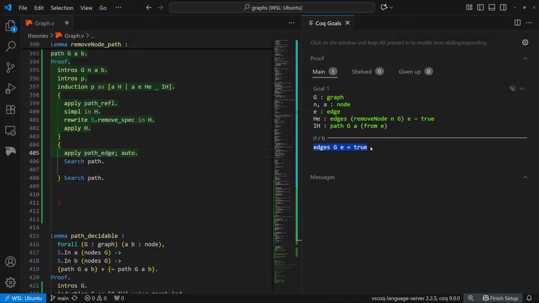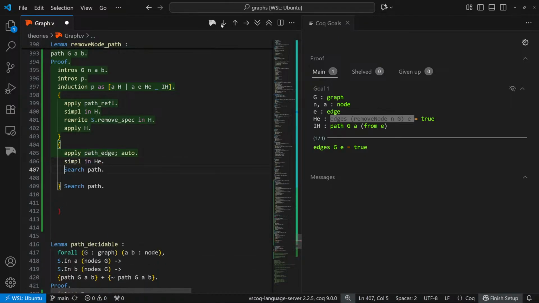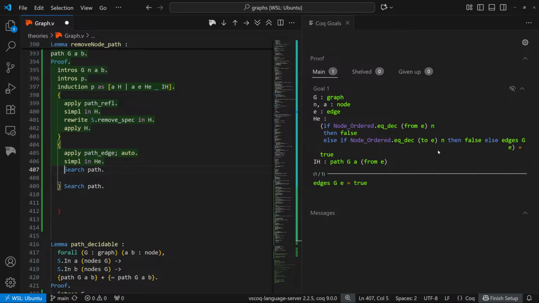So we have just left with this one. And we'll try simplifying within here, in HE. And we get this gigantic statement here again, but we see that the edges GE is equal to true.